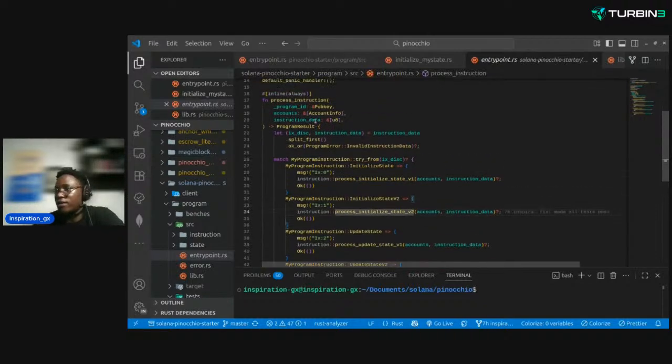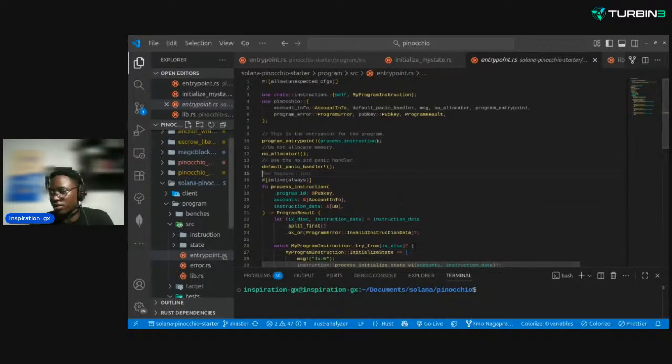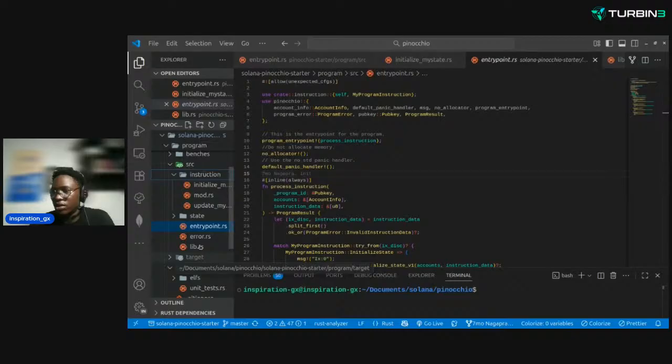We have this my program instruction. Where is it? My program instruction initialize. I thought I fixed my Rust analyzer. I will restart this in a minute. Instructions. No, it should be in... Where's my program instruction? Yes, instruction.